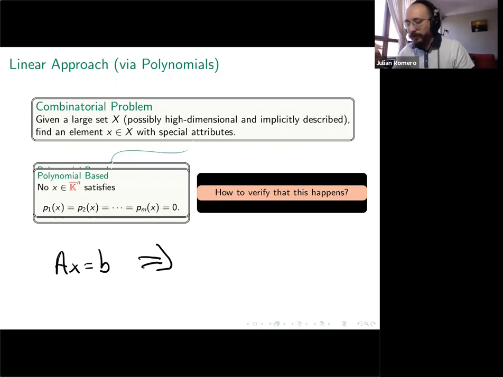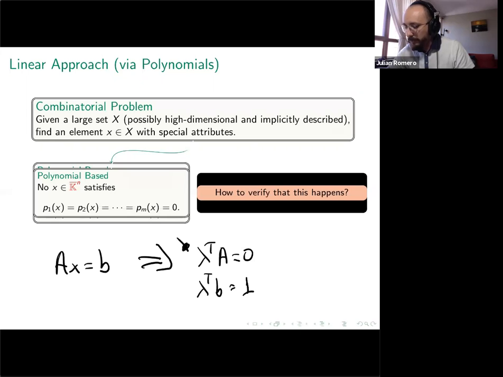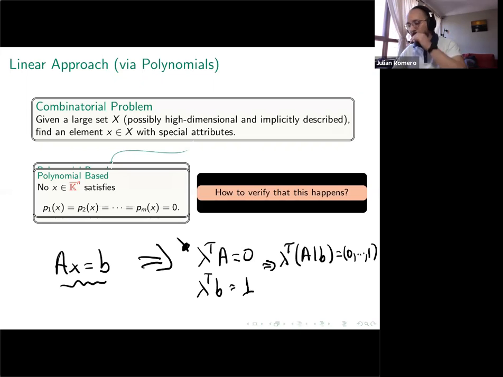So what you would do is try to find a lambda such that when I multiply lambda transpose by A on the left-hand side, you obtain 0, but on the right-hand side, you obtain 1, right? Certainly, if I can find this lambda over here, I know that this system doesn't have any solution, right? And I can write this as well: let's say I want to find lambda transpose times A extended with b, and I want this to be equal to the vector of zeros and then 1. So this is the idea. Now I tell you, okay, I can find the certificate. How would you verify that this doesn't have any solution?